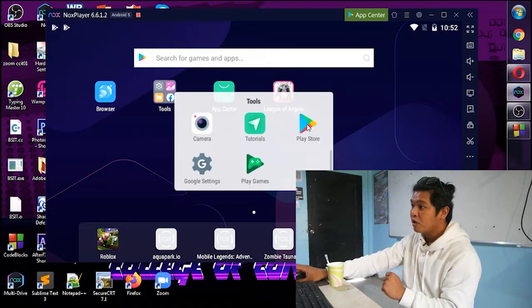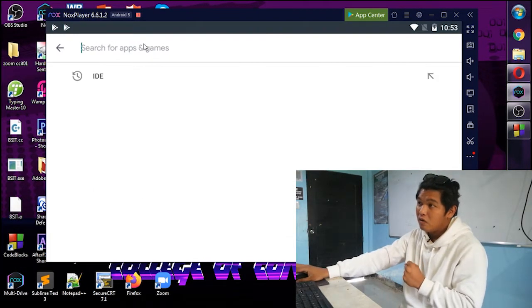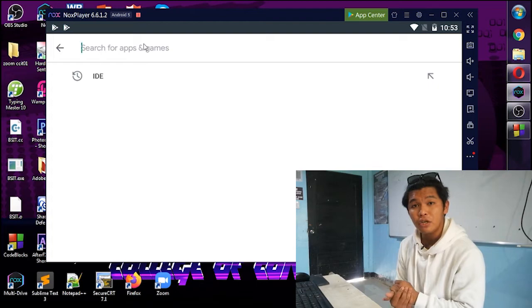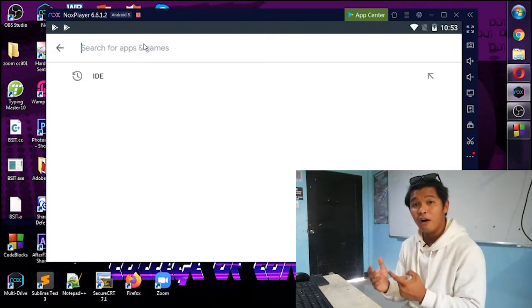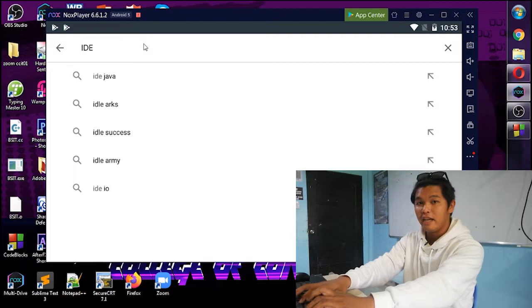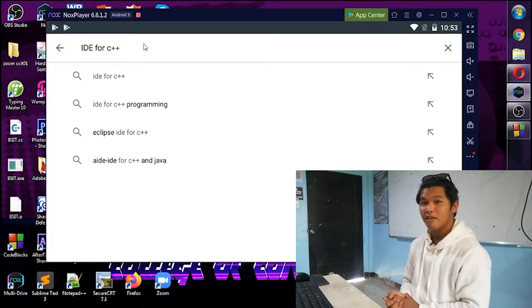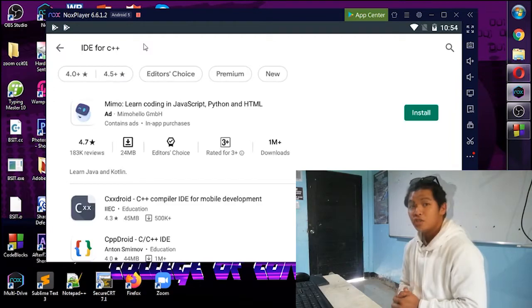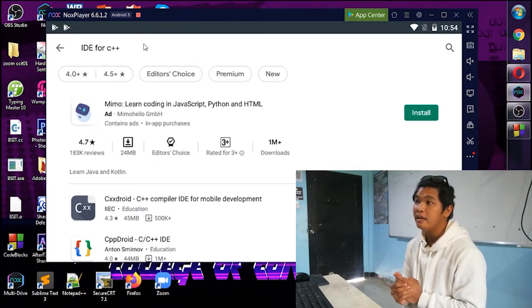So our button is the Play Store, and we will search for IDE. There are a lot of IDEs intended for Android applications. What we are looking for is an IDE intended for computer programs, for creating programs in C++. So search for IDE for C++, because C++ is our chosen programming language, and it is used to create computer programs. I repeat this so you become more familiar and understand. Follow along, those of you on phones: go to the Play Store and search for IDE for C++.